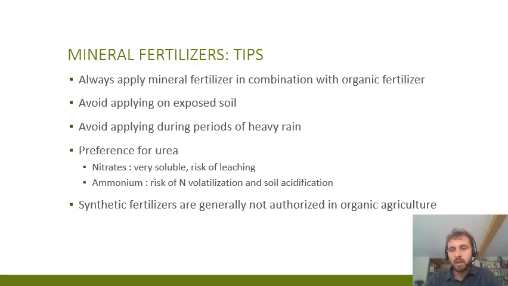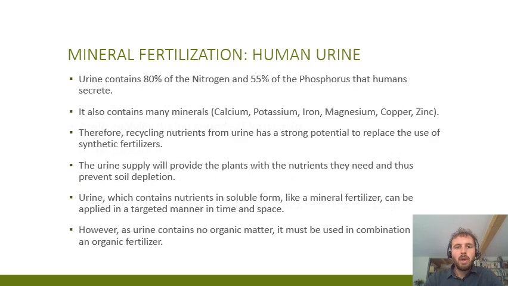But of course, if you practice organic farming, you are not allowed to use them. Then we'll talk about another mineral fertilizer, which is not synthetic, but is mineral because you don't have any organic matter in it, which is the urine of all animals. But in this case, we'll talk about the human urine, because the animal urine you usually have in the manure.